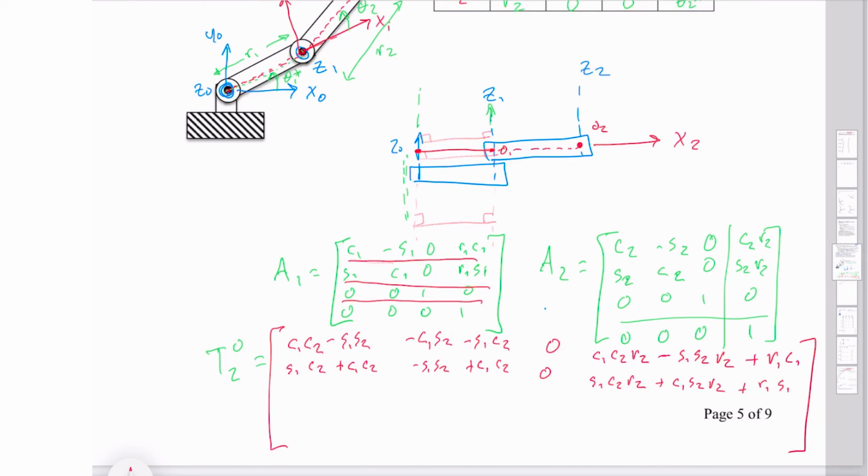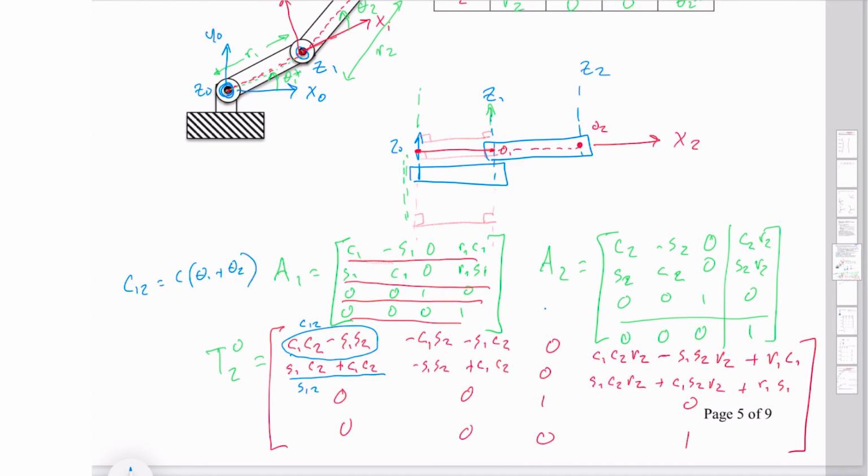Then my third line, finally an easy one. And then another easy one. Now, one of the things you'll notice is that we can do some impressive simplification. So this term over here is our summation identities, and so we can write this as just C1,2. This term right over here is just going to be the sum, sine 1,2. And so C1,2 is equal to the cosine of theta 1 plus theta 2.